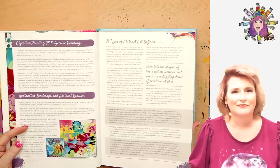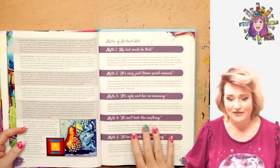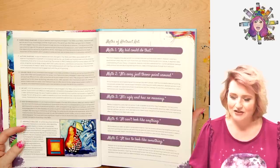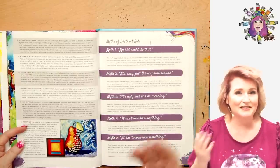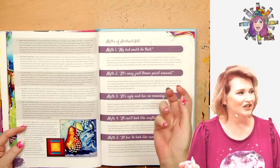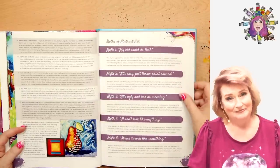You also get some extra homework here because you can look up all these artists and their work too. I did throw Dada in there because I'm not skipping Beatrice Woods for any reason. I also included a myth of abstract art — like myth number one: my kids could do that. This myth suggests abstract art is so simple that even a child could create it. However, creating a good piece of abstract requires much more than just randomly throwing paint on a canvas. It requires a deep understanding of color theory, composition balance, and other elements of art. It's not just about making a pretty picture, but also expressing emotions, ideas, and experiences through form and color. Personally, I also think it's a red flag when parents say that — your kid is probably much more smart and capable than you're giving them credit for.